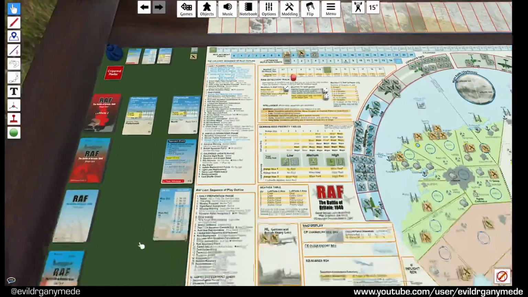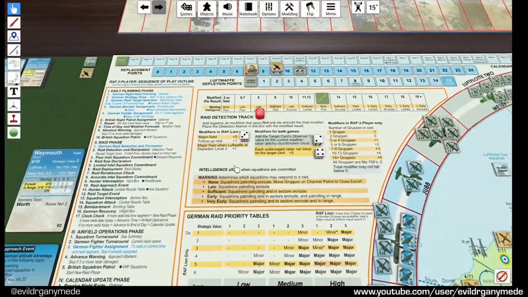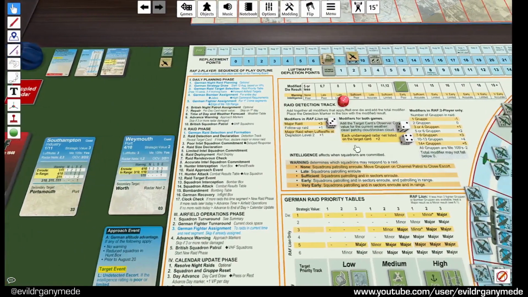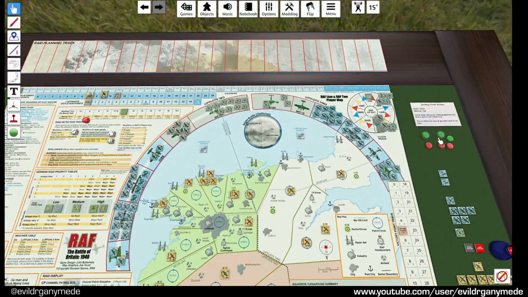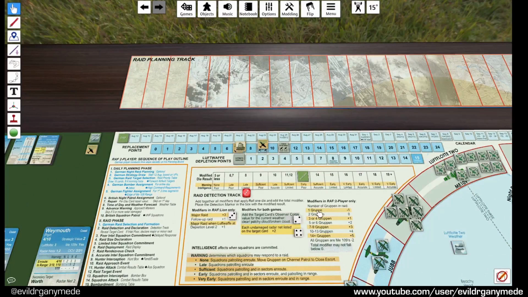In the detection part, now we rolled a 3, so that's not quite as great. So that's a 3 for our detection. It is a major raid. Now everyone's got broken clouds, and the modifier for that is a 2 still, so that's not changed. And we've got radar net 2 and 3, so we've got 3 and 2, and target is Southampton. So same modifier there. So what we got, 6 plus 6 is 12. So we got sufficient unlimited again.